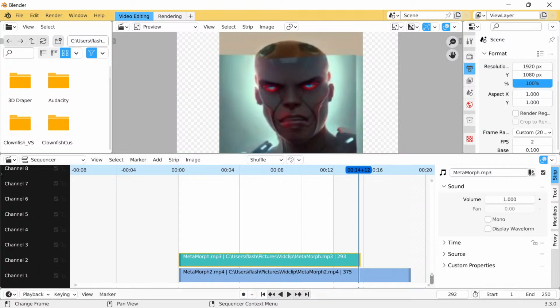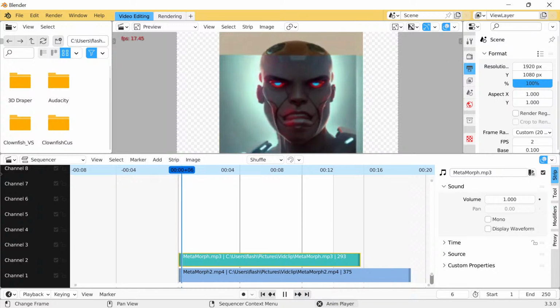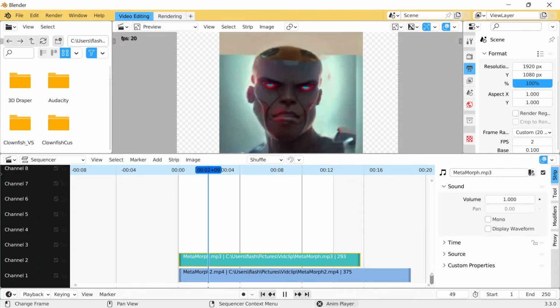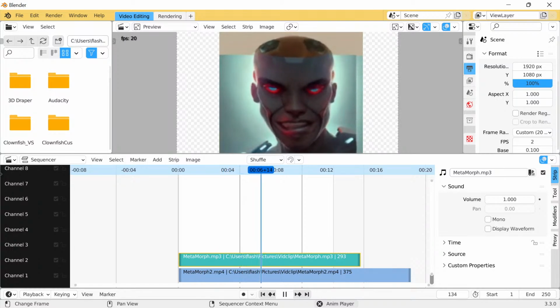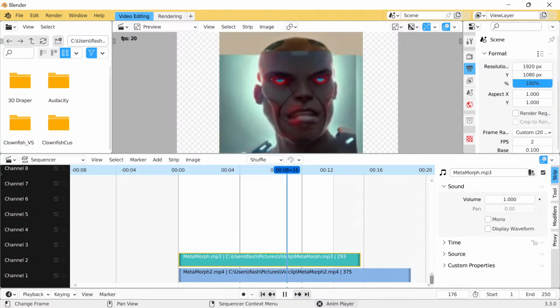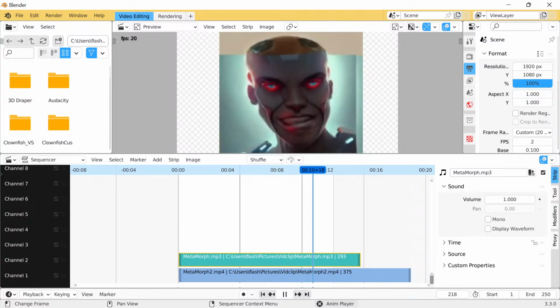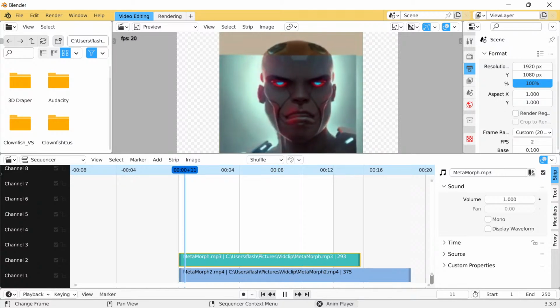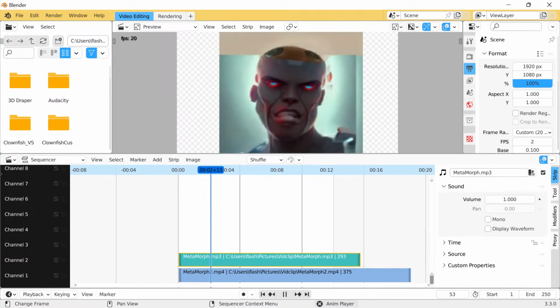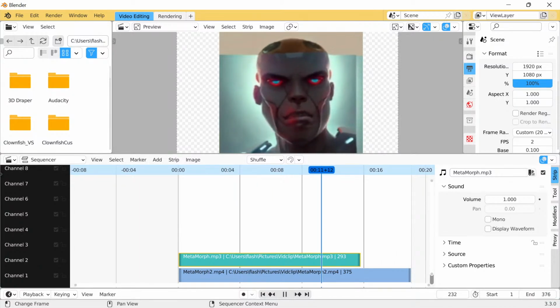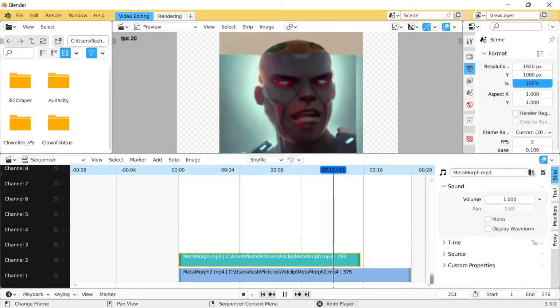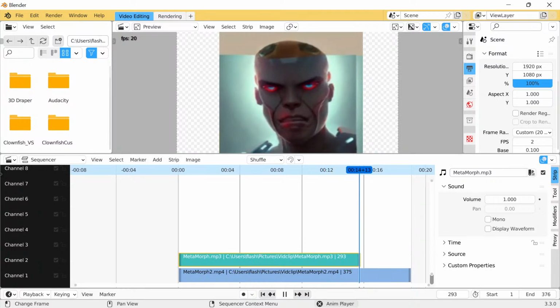Well, let's hit the back arrow and let's see. Oh, okay, so let's move this over here. AI, it is a dope way.